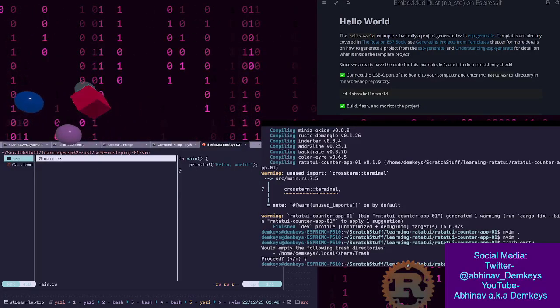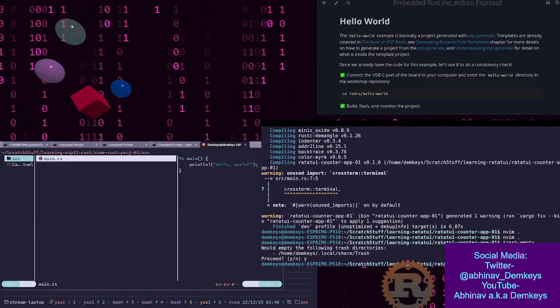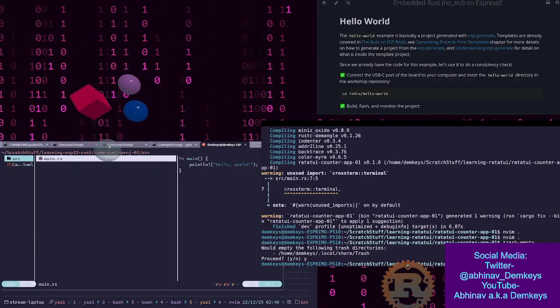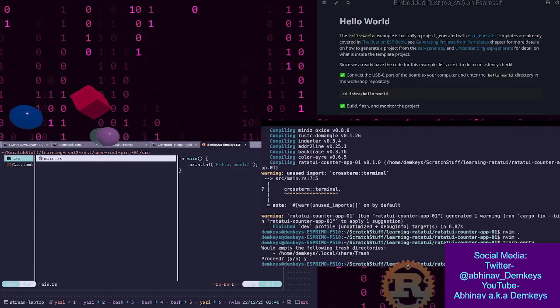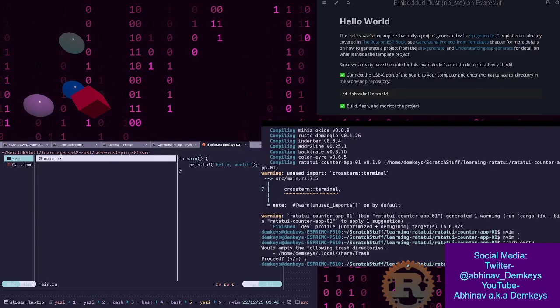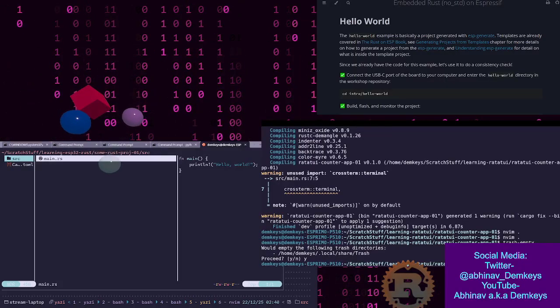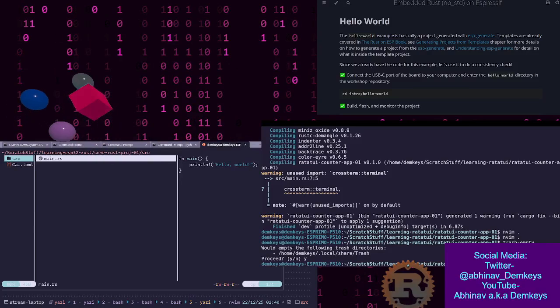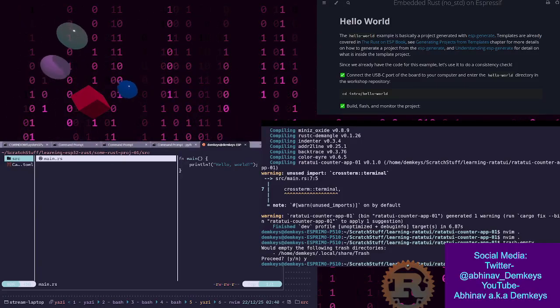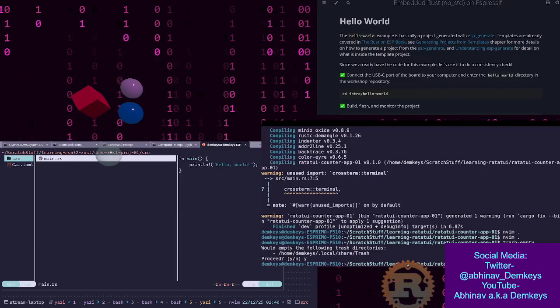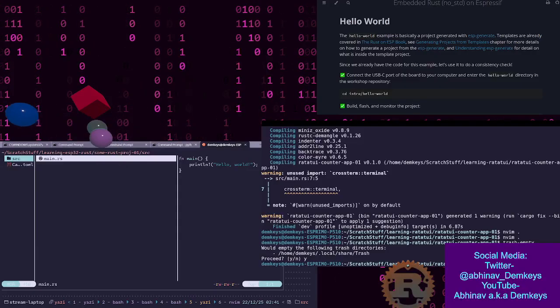How to create the structure: when you run cargo new project, it gives you a flat structure with just a main.rs. To get the structure you're seeing in your ESP project, you just do it manually. You create a directory. Okay.